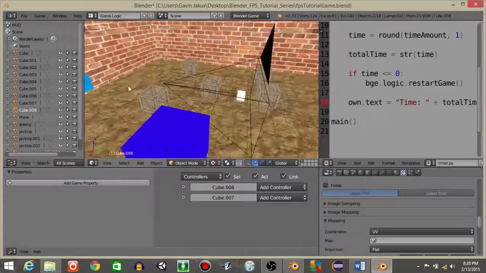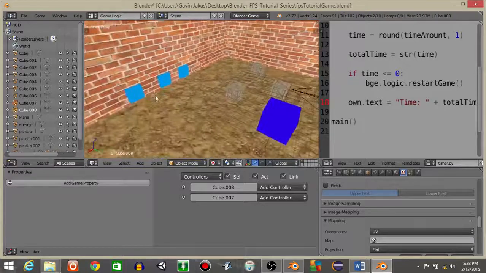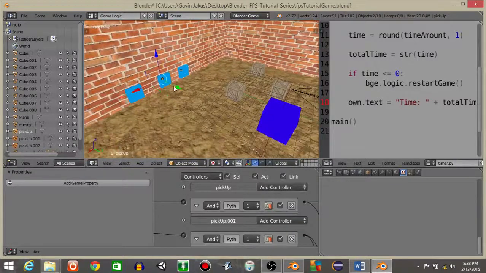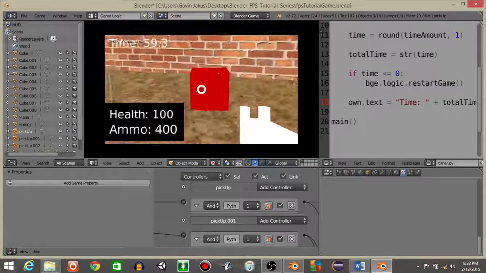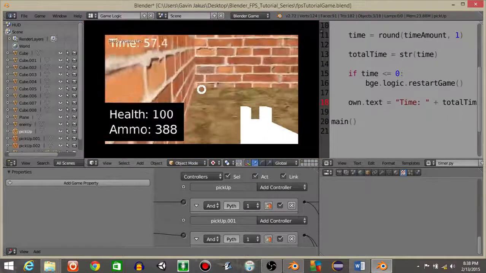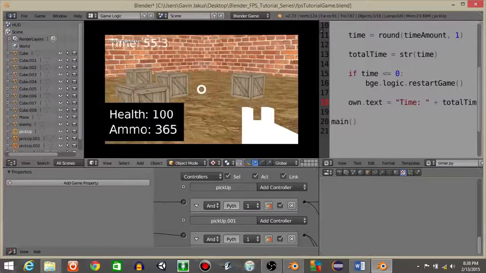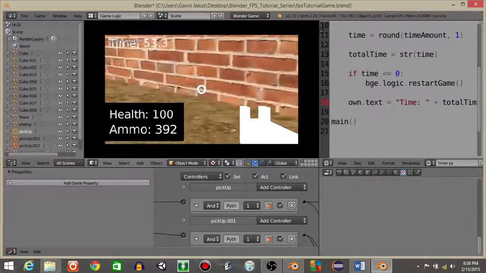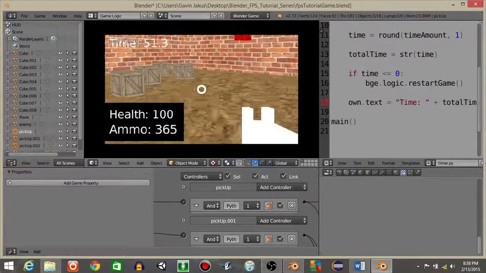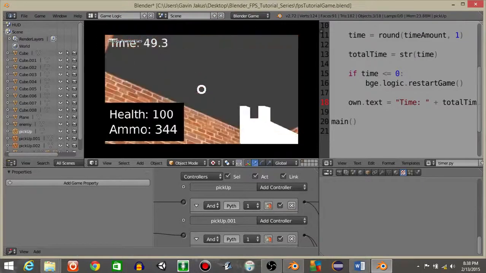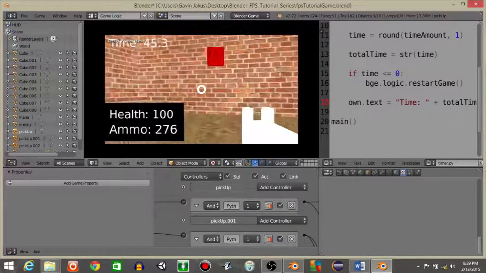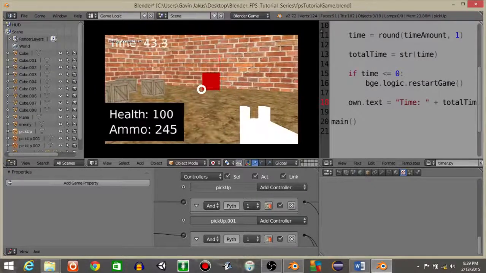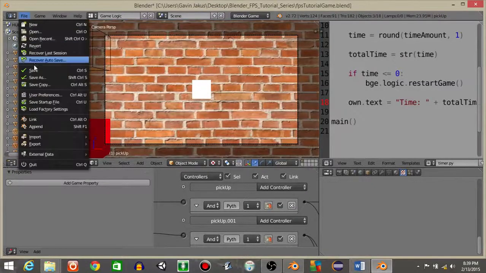Actually, before we keep going, I'm just going to drag our health packs into the arena still. So hit 0 and hit P, and we can now see we've got our enemy objects and our health packs that we can interact with. So click on them. Our timer is still running in the corner. We can aim down our sights. We don't have a sky dome. The sky dome is going to be the best part of this game because it will show that we are done. Okay. So I'm going to hit file and save now.